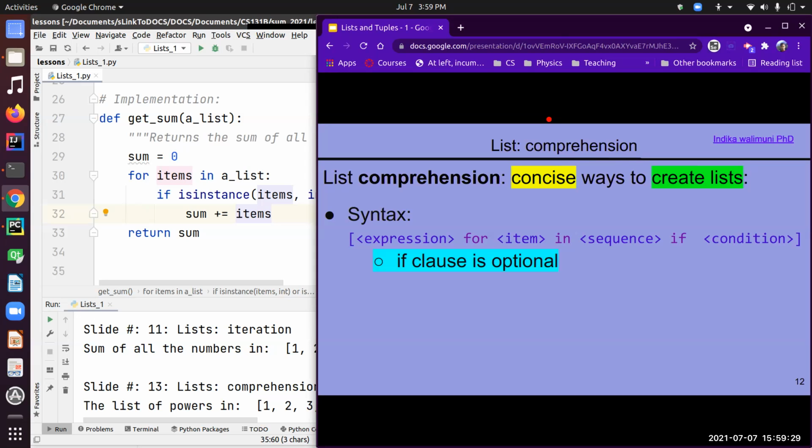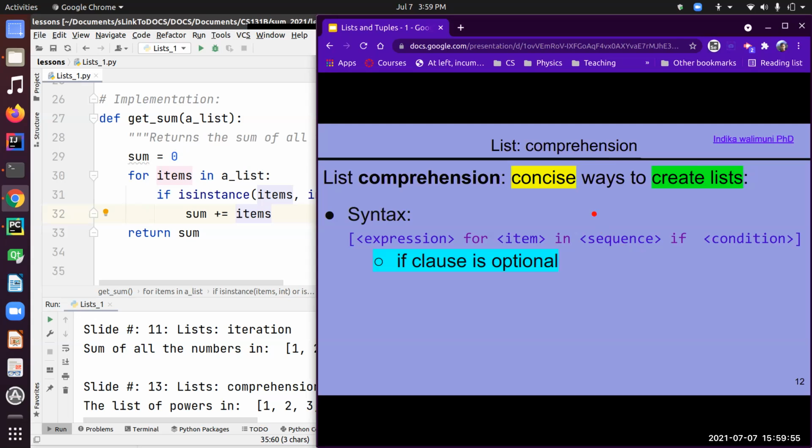So here's the syntax. These two square brackets indicate that it returns a new list. We learned this. This is how we create a list. The for basically iterates the sequence that is given to us.